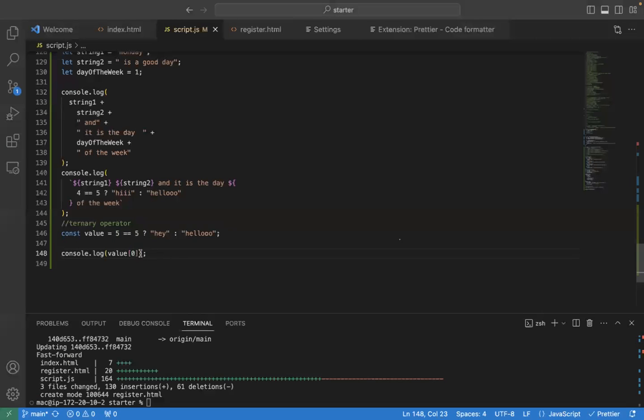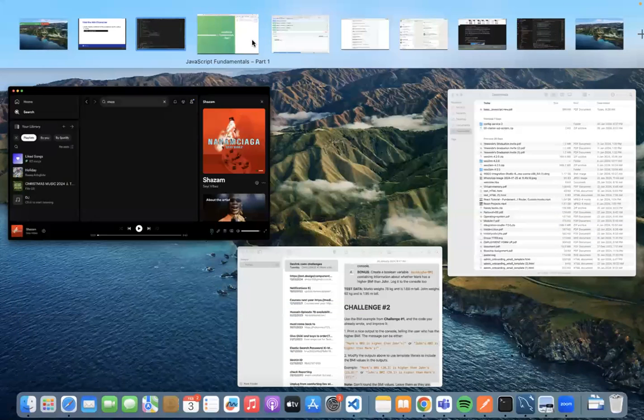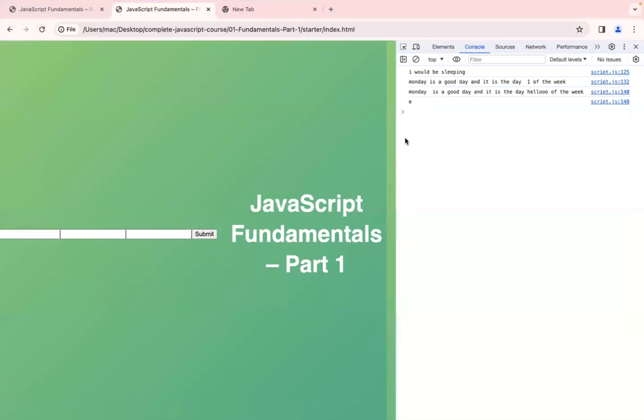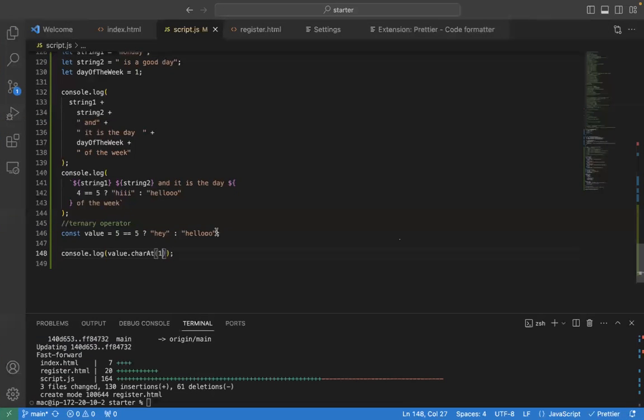I can say console.log value.charAt(1). Now, charAt still uses the same thing.